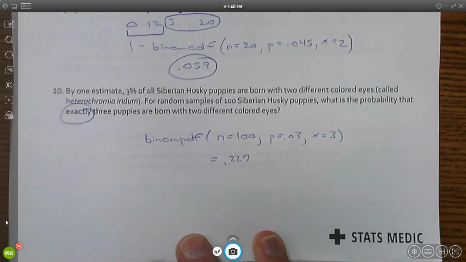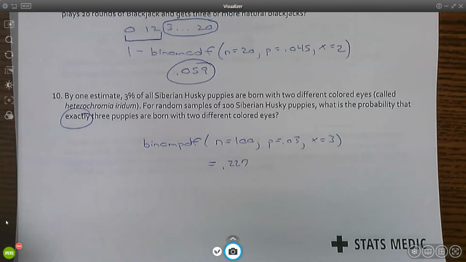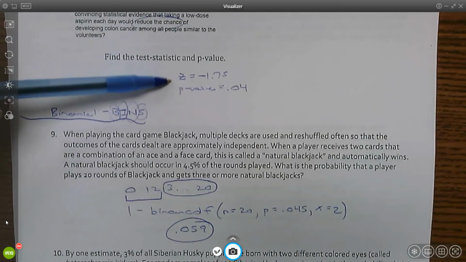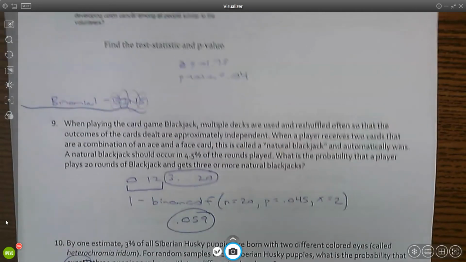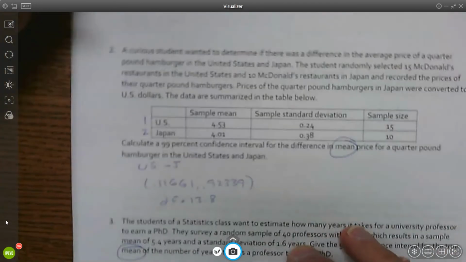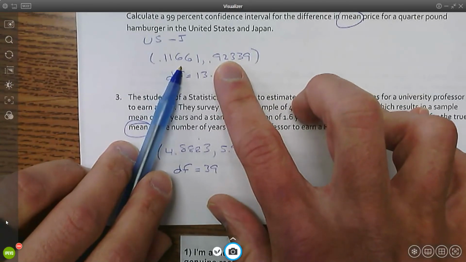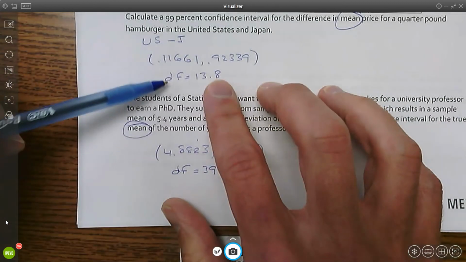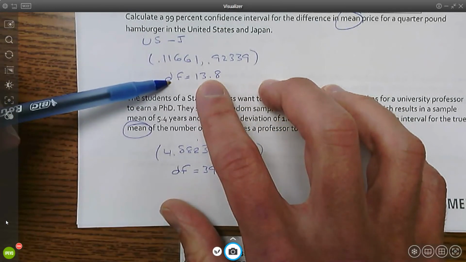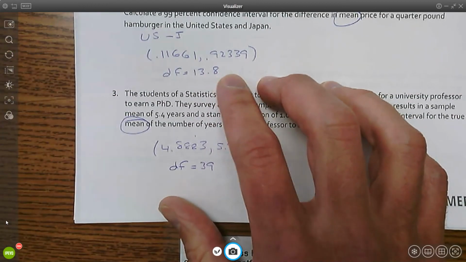So hopefully you feel way more confident as far as doing confidence intervals and tests on your calculator. At the end of the day, for a test, the do step can simply be the test statistic and the p-value. If it's chi-squared or any kind of t-test or interval, make sure you have degrees of freedom, and that would be essentially correct. And for a confidence interval, you could literally just put the confidence interval for your do step, and that would be essentially correct. Again, if it's anything with t-test or t-interval, make sure you have your degrees of freedom.